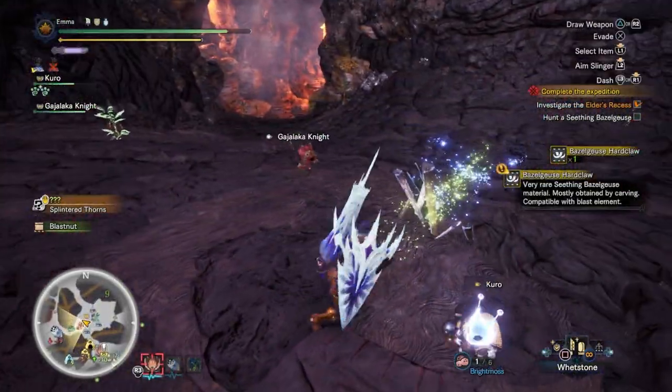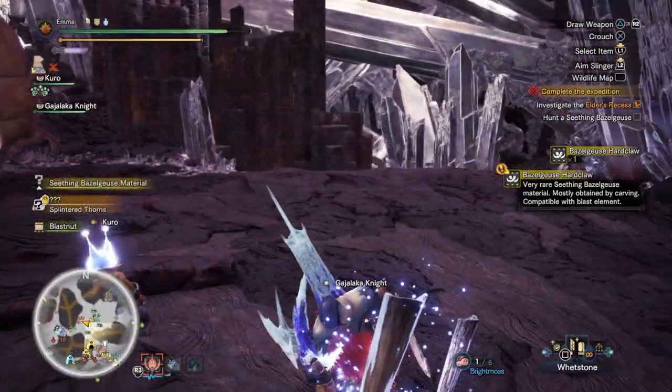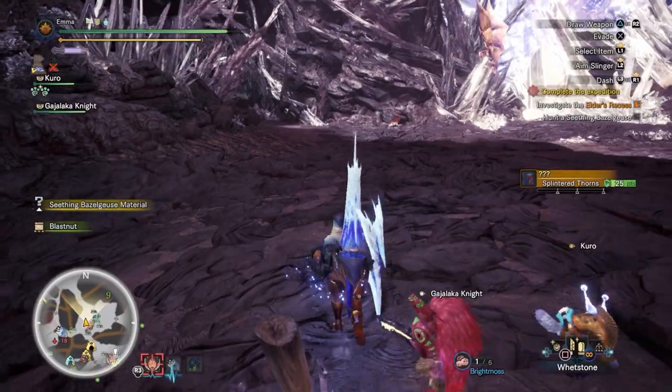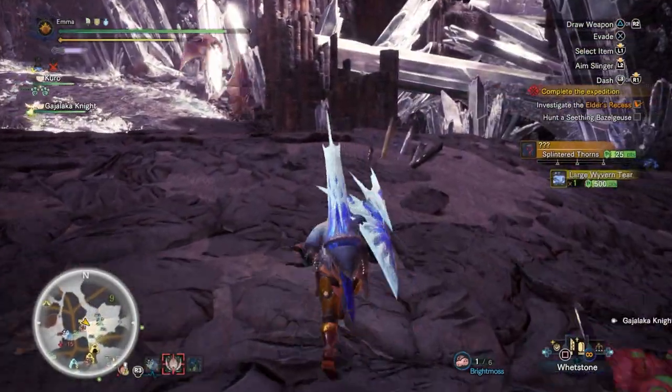All right, let's grab this. So you know what it is now. This is an Okagante. He's returned. Oh, Seething Bazelguese material, where? All right, there we go. Let's get some stones as well.